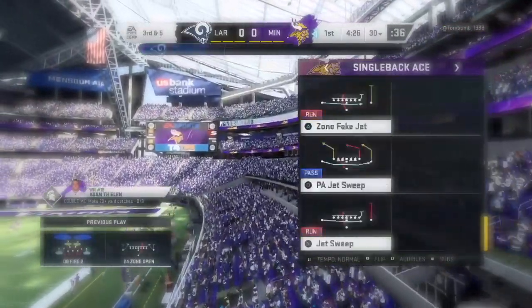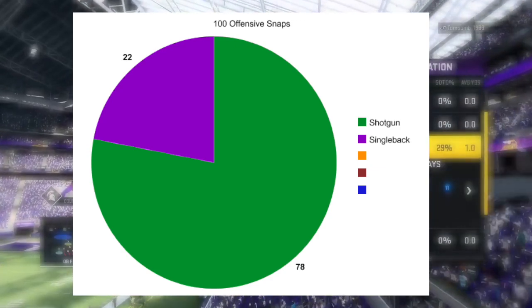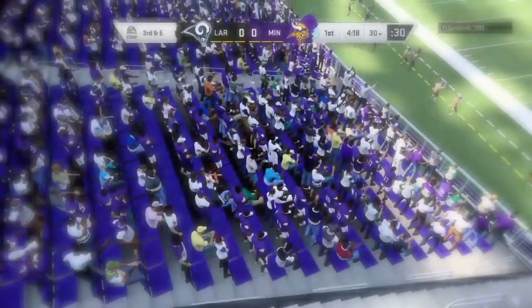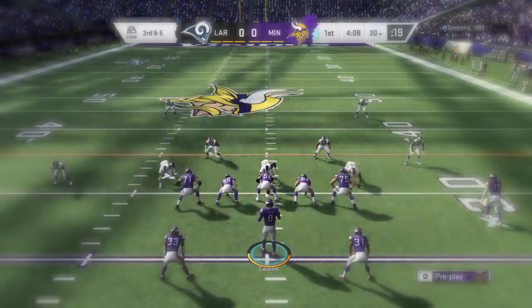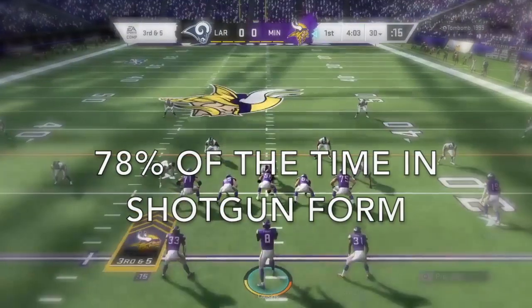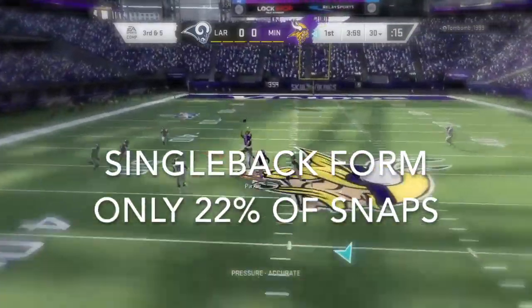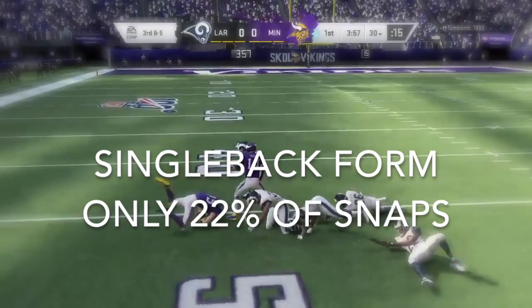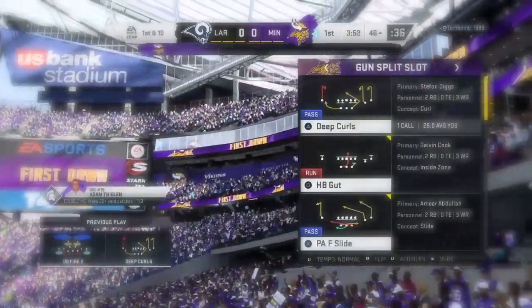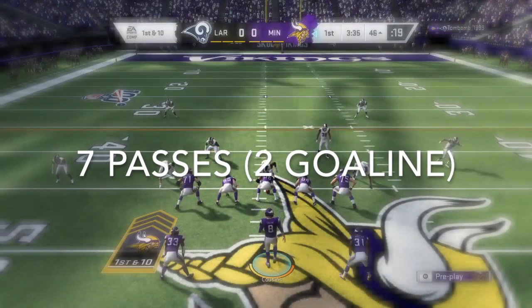Now, the formation tendencies: as I said before, he runs shotgun 78% of the time and singleback 22% of the time. Of those 22 plays out of the 100, 7 of them were passing plays. For down and distance, from first down all the way to fourth down, he's normally in shotgun, unless it's a short yardage situation, then he will go to singleback and run the ball. From there, he does pass sometimes. Out of the 22 times he has been in singleback, he's passed 7. So he does switch it up a little bit.